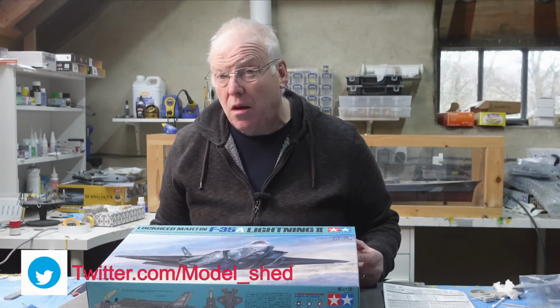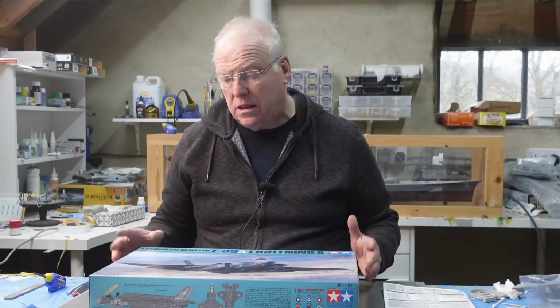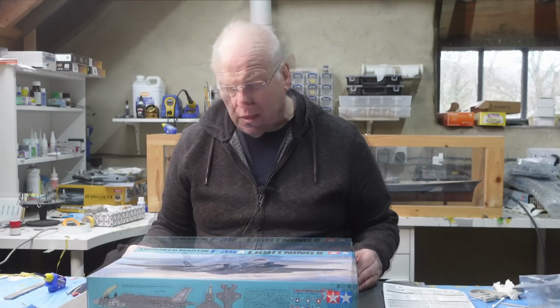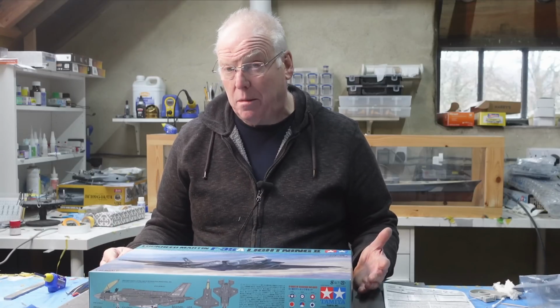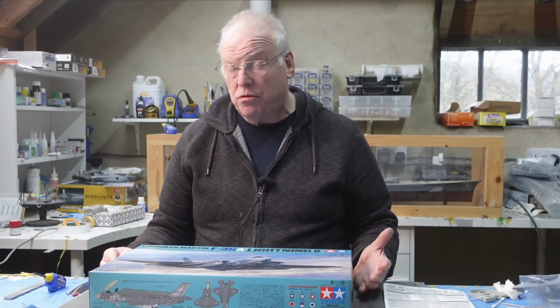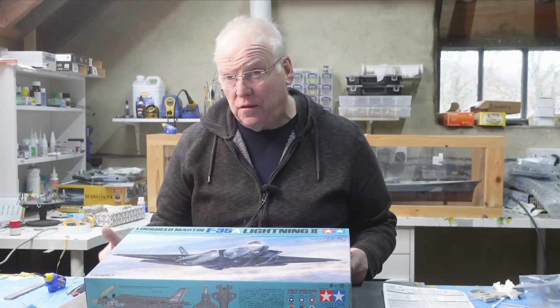I've just got some 3D seat belts for the seat on order, but that's the extent of the aftermarket. Now, I'm no expert on the F-35, so I hope that Tamiya have got their research right, because I'll just build this straight from the box. So I'm looking forward to this one.